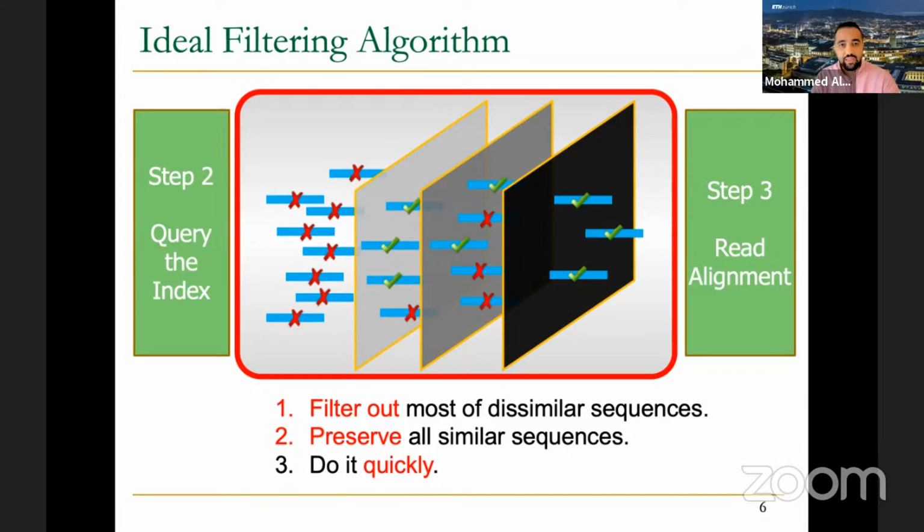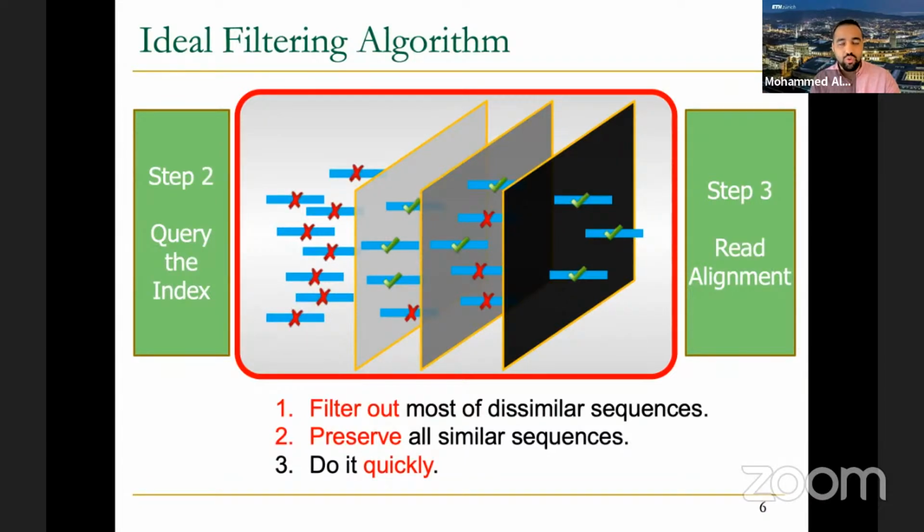And here it must be all, because if you start rejecting the correct or similar sequences, then you are in a problem because you are going to lose some of the correct locations. Now, whether the location that you lose will lead to losing some of the variation or structural variation or variant calling, that is another question. We don't know whether a single location might affect the variant calling step, which is coming right after read mapping. But normally read mapping loses some of the locations on the way. So including Minimap2, for example, none of the tools do a perfect job.